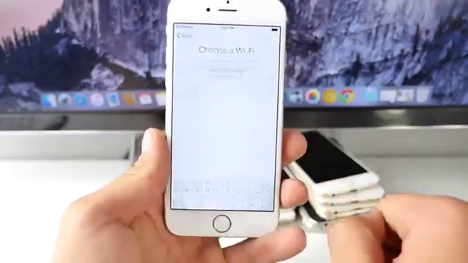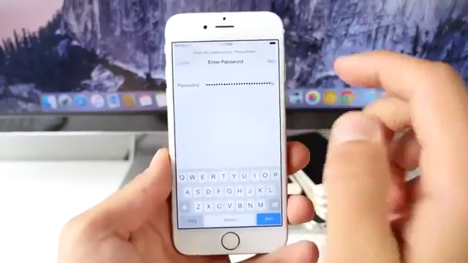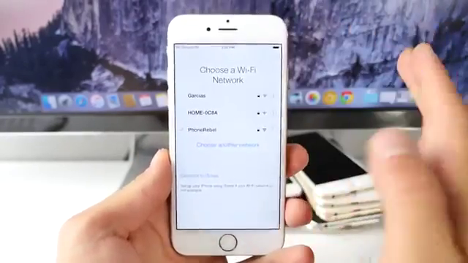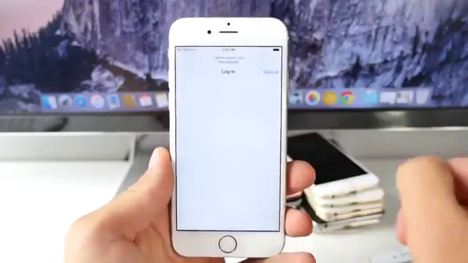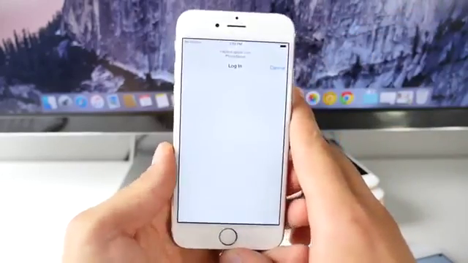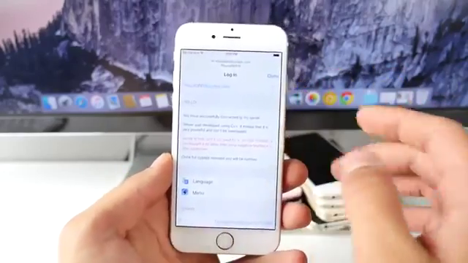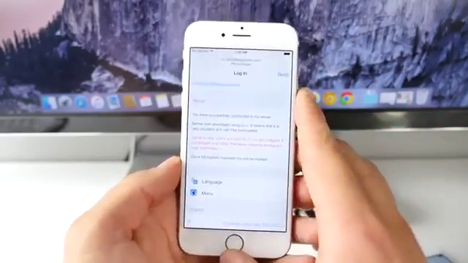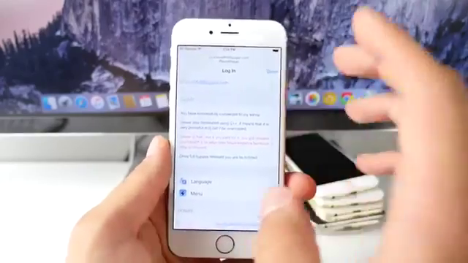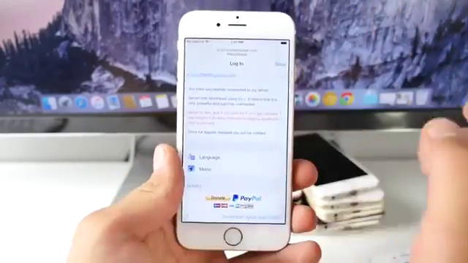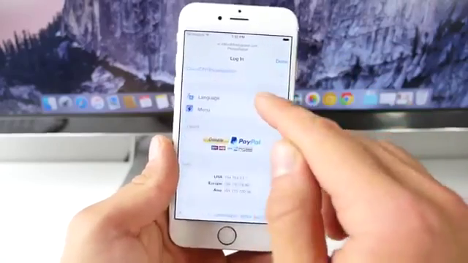And now go ahead and input the passcode. Let me go ahead and put mine in. All right, so with that entered, go ahead and select join. So don't do anything from this page. You should see a pop-up. It should come up right there. It's called Captive Portal. So this is a feature that's built in to iOS 8.4, and it's kind of a little workaround because Apple did patch the last bypass, and it still works. It's almost entirely the same. There's a couple deviations from the last bypass, but otherwise it is the exact same one.